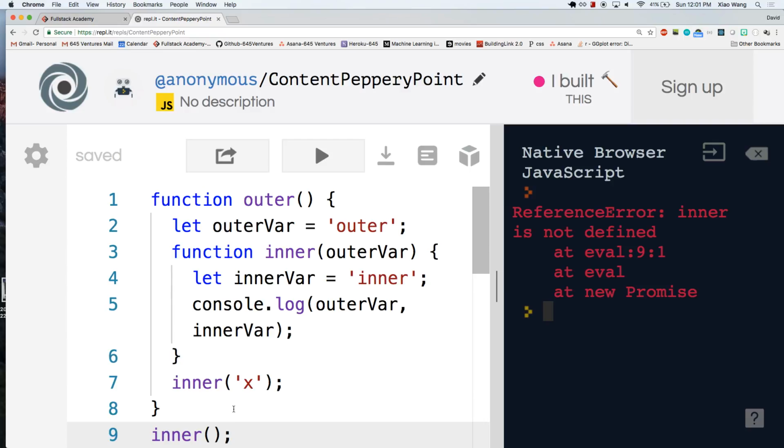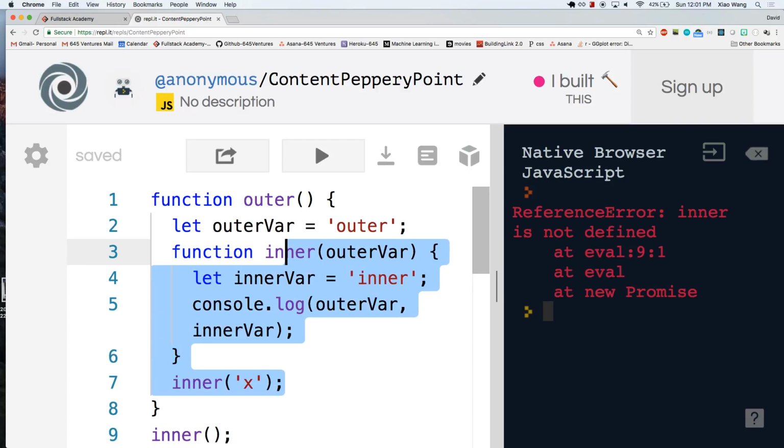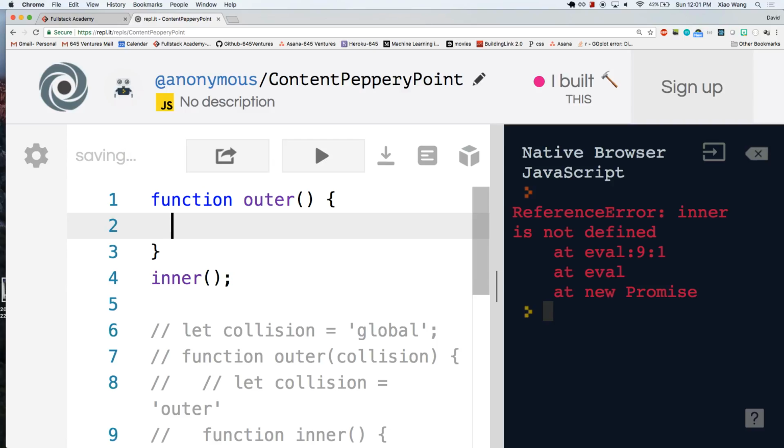And remember, scope means you can look outwards to your parent scope, but you can't look inside someone else's scope. If I'm on the global scope, the only way I can see this inner function is if I go inside the outer function scope, but I can't go inside someone else's scope. So for all intents and purposes, on line 9, when I try to call inner there, imagine this entire thing is just blacked out.